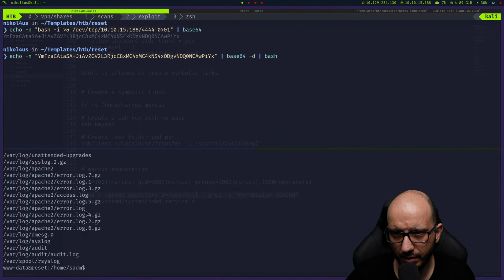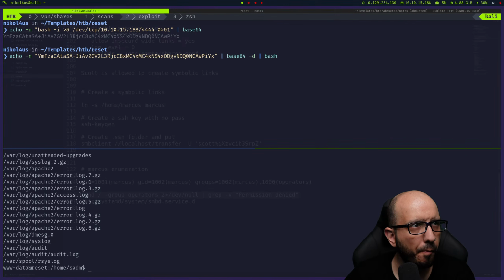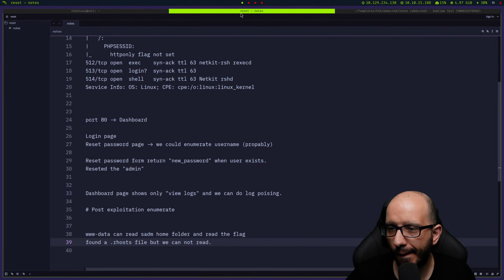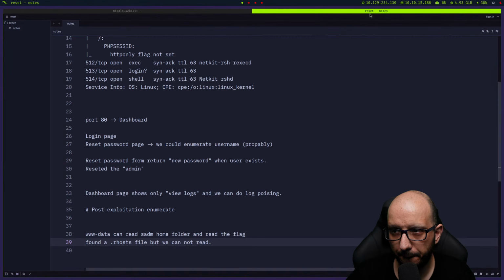Basic files and most of them logs this group can see. Awesome. So we need to find a way to become sadm. Let's see what this refers to and what it means.